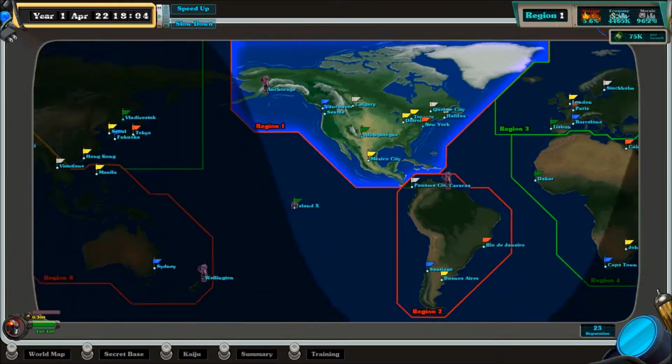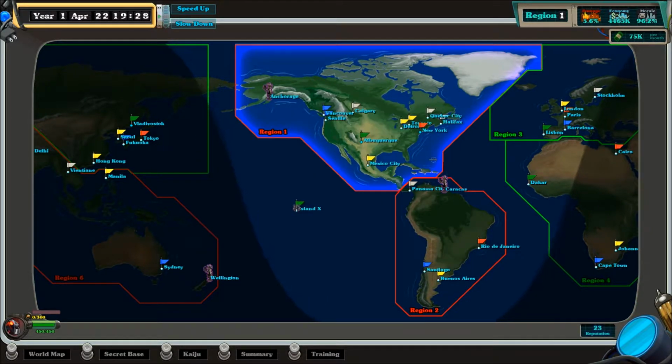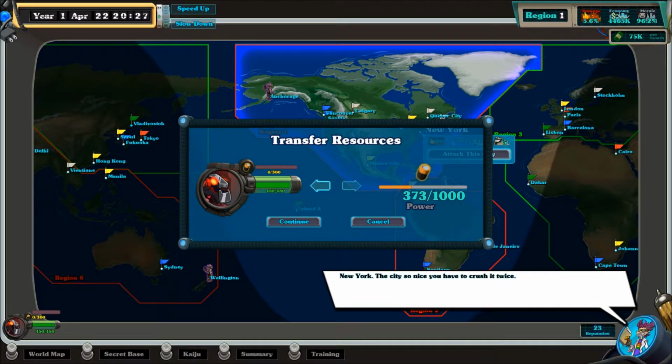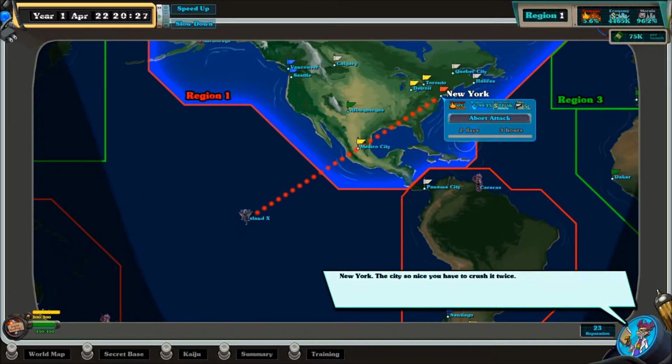Let's go ahead and head towards a tier 5 city. I'm going to save, of course, because we're probably going to get our asses kicked, but I think it'll be fun. Let's head to New York. We're going to take all the power we need, baby. Just take all the power we need. And then he's going to head towards New York.